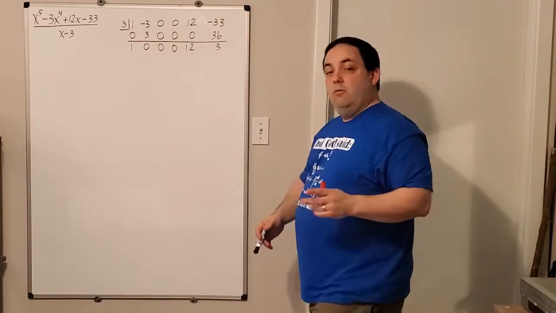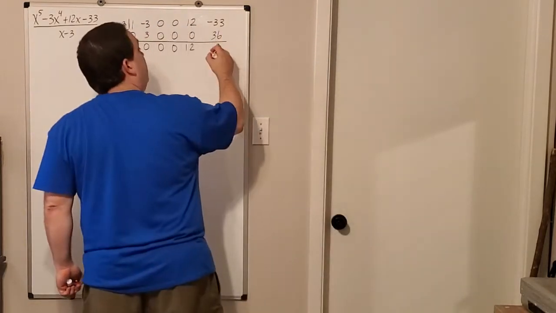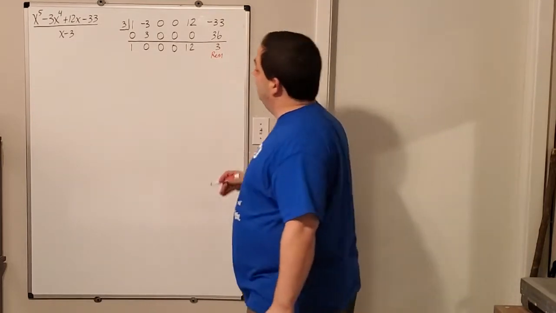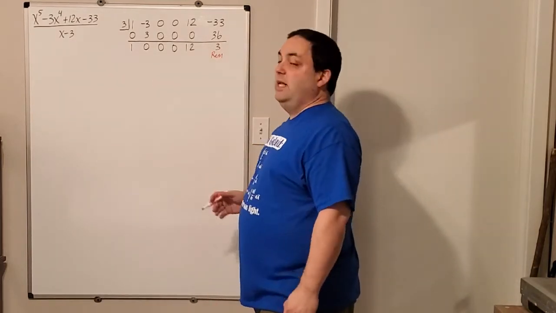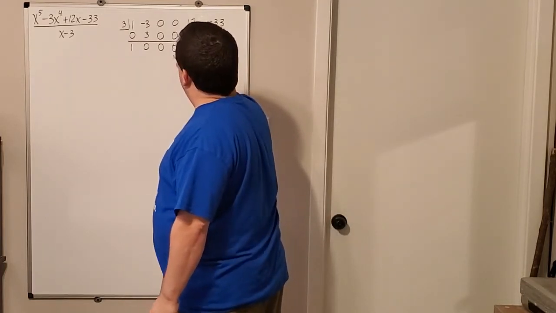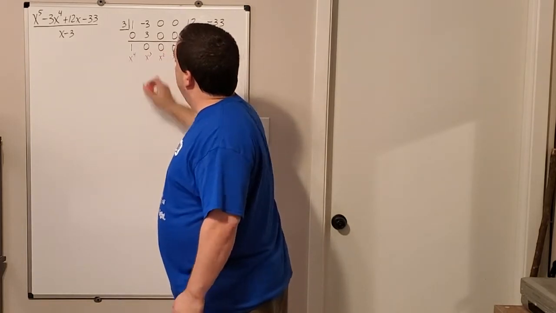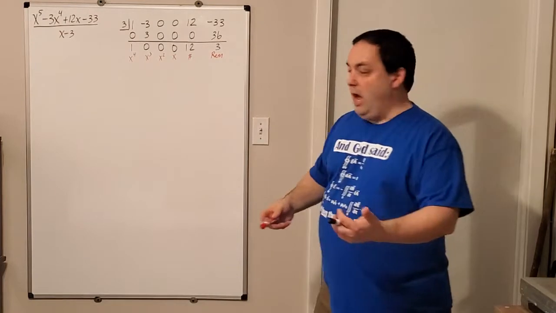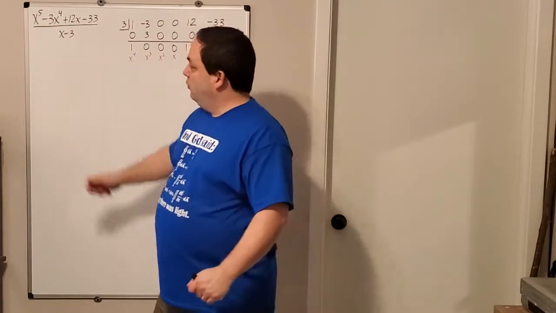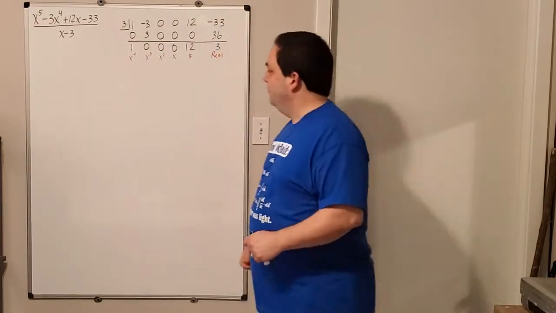And then from here, remember, what we're going to do is start on the right-hand side. We always start by counting from the remainder, right? The remainder is always going to be that last spot. And then I'm going to count up place values from there. The 12 is going to be your number. This is going to be my x to the 1, my x to the 2, my x to the 3, my x to the 4 power. And you'll notice we dropped a power, right? We started with x to the 5th. We've gone down to x to the 4th. That's just your division rules, right? X to the 5th, x to the 1, 5 minus 1, you're going to lose a power.